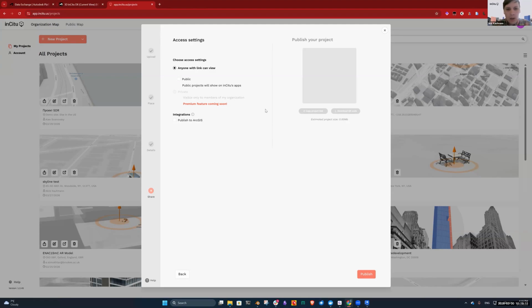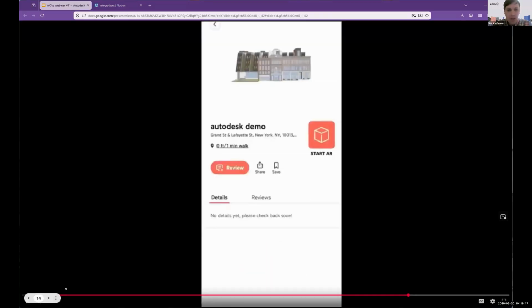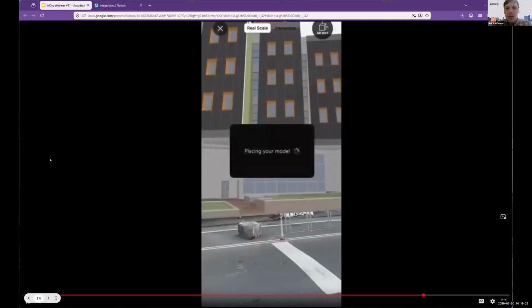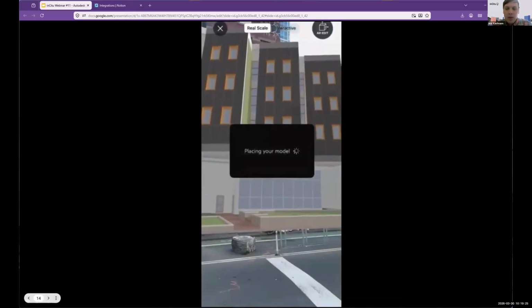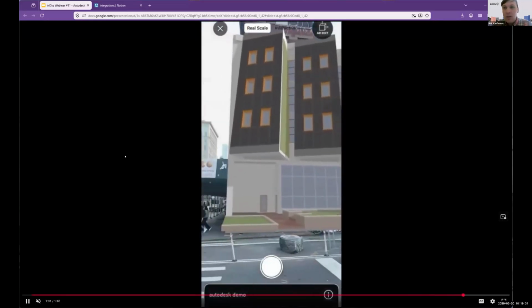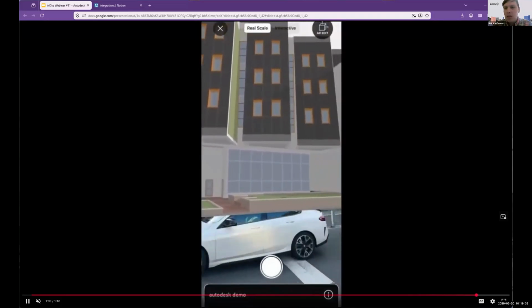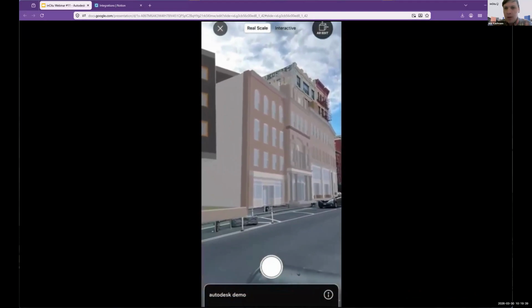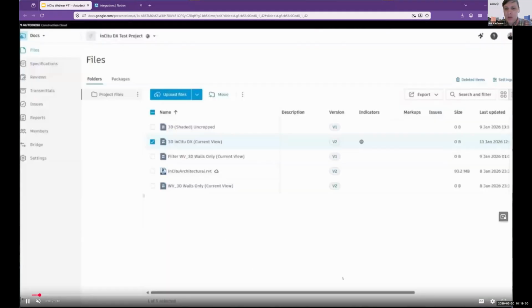I will show you what the project looks like on location. So when you have your demo and go to the location where you published it, you will be able to see the model in situ. Now, with the edit mode controls, which you can toggle on in the top right, you'll be able to adjust the position of the building, rotation, and the scale to fine tune it for the specific location you are viewing from. Sometimes geospatial AR can have a little bit of drift or inaccuracy, 1 to 5 meters, depending on where you're standing on the street grid. So this method allows you to do the fine tuning.